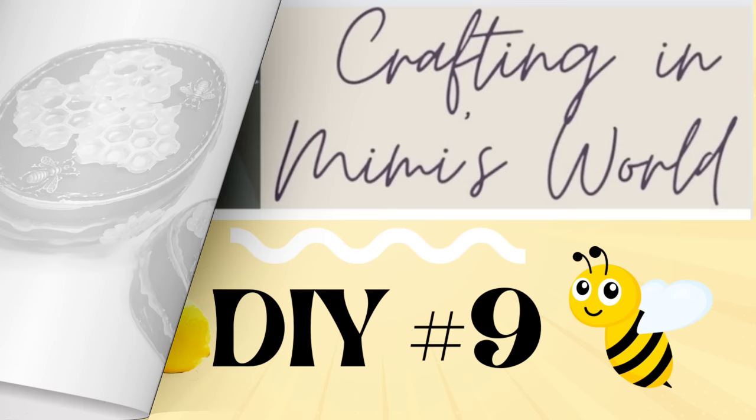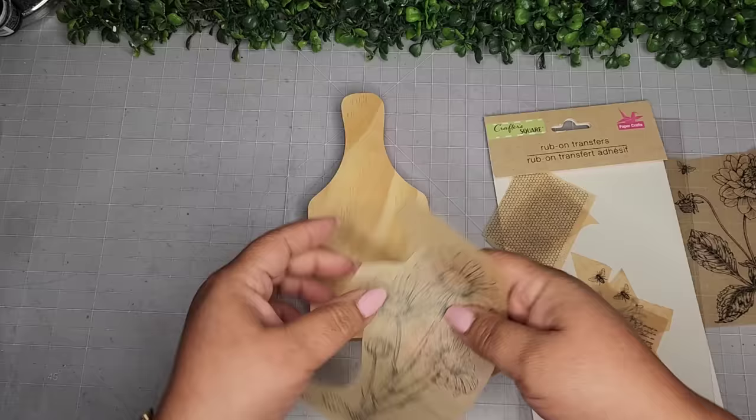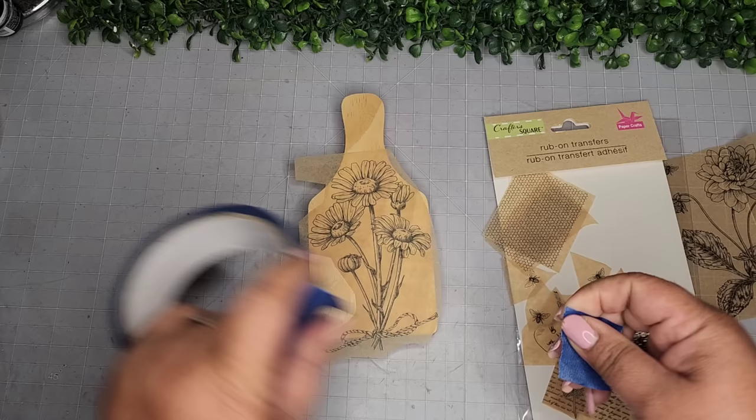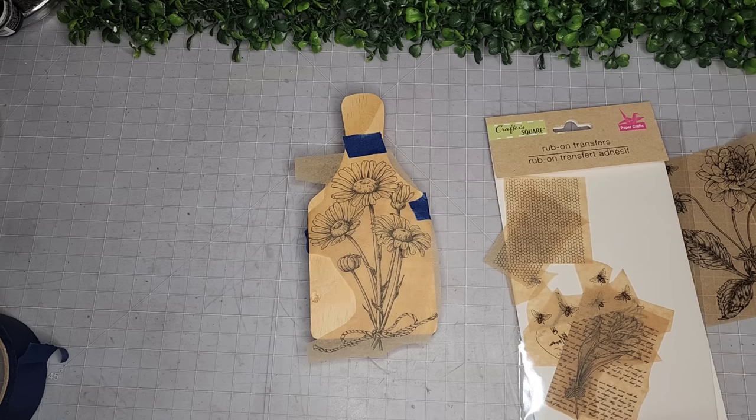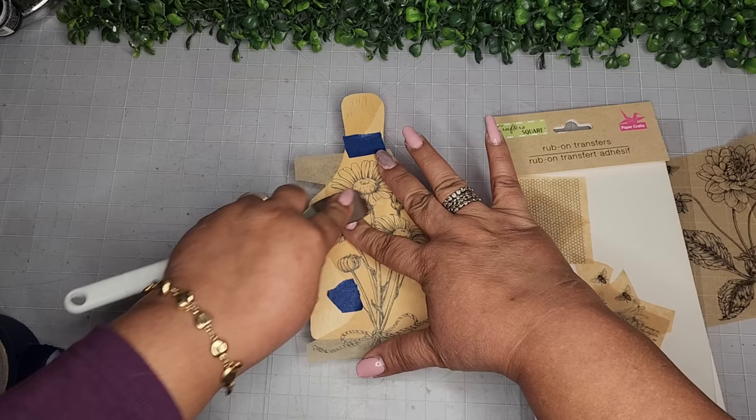And here we are. DIY number 9. For this one, I am taking another one of these breadboards. And I'm taking these extra rub-on transfers that I had left over from another video. I really like these flowers. I think they're gorgeous. I didn't get a chance to use them, so I'm going to use them now. And I'm not painting this board with anything because I like the colors of this rub-on transfer against the natural wood. So this one's going to be really easy.